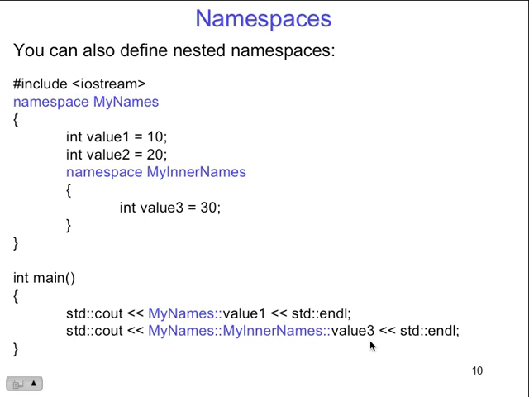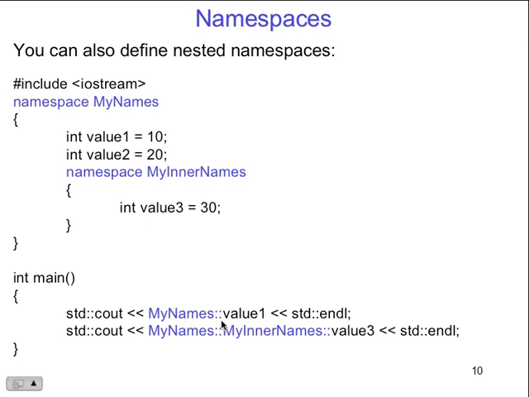Does my inner names come under it like a child? Yep, it's a child because it's nested inside. My inner names is inside of my names. It's defined in there. So what I'm doing is kind of twofold. I'm explaining namespaces and I'm also explaining the scope resolution operator, which is different. It's brand new to C++, does not exist in Java. You cannot do this. The scope resolution operator is the two colons that look like a square.